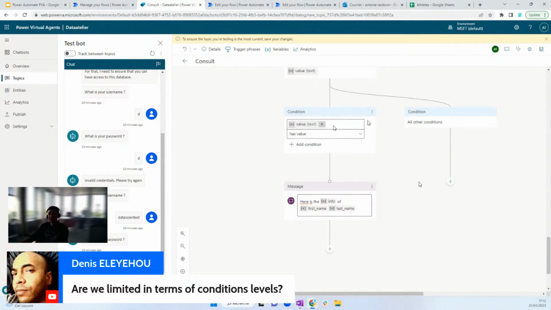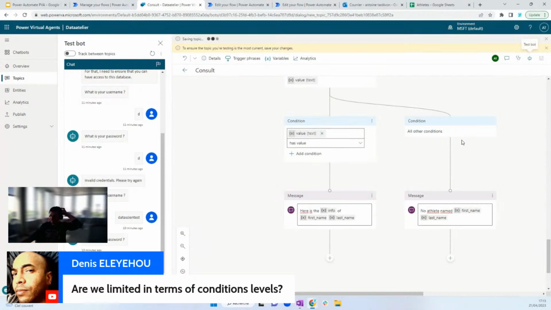And if it doesn't have any value, it means that there was no match between the athlete and the database. I just show a message: no athlete named first name, last name. Let's try it. I save it.